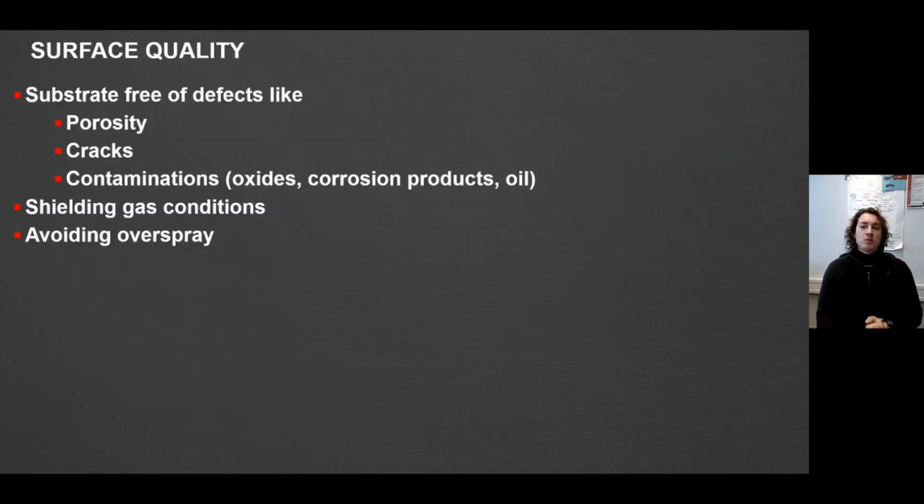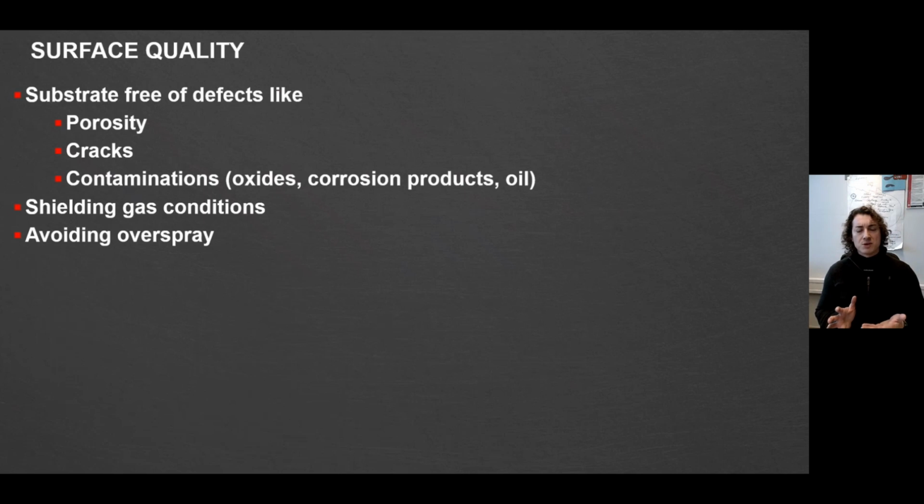Another aspect that we look at is the surface quality. Compared to many other hard-facing processes, requirements on surface quality in laser cladding are not very high. You don't need to sandblast the substrate, you don't need to achieve certain roughness. It's enough to have a mechanically prepared surface. What is important is that your surface is free from defects like porosity, cracks, or contaminations in the form of oxides, oil films, or galvanic coatings on top, because all those interactions in the melting bath will lead to defects.